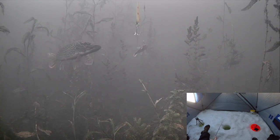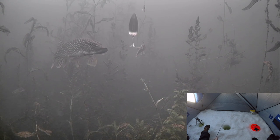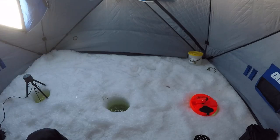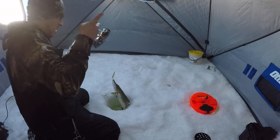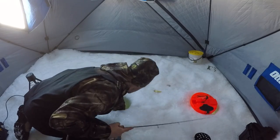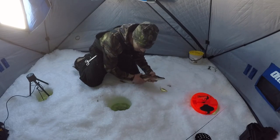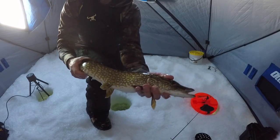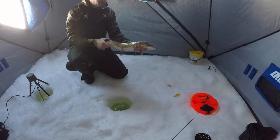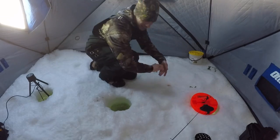Oh, here comes a fish — nice! He's coming for that spoon! Take it! There we go — fish on! Five of Diamonds! Oh no — oh hey, he saved it! That was crazy. Don't go back in the hole — I already saved him. Holy cow, he's feisty! Check that guy out. A lot of fun — jigging him up, that was some good redemption after missing those first couple. Nice. Let's let him go — goodbye buddy!